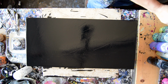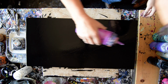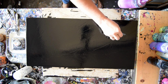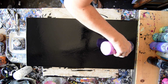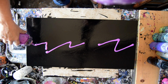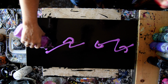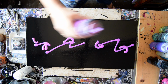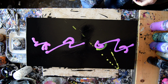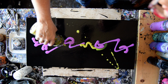So I'm going to use whatever's open. Oh boy. I'm going to use my purple flash. Really? I've got tweezers. That was just a flake of paint that came off, but I don't want it in there. So, not sure what I'm doing, but I'm going to do it with these colors. I'm going to shake that up first. I've never done that before. Alright, well, it'll be okay, I promise.